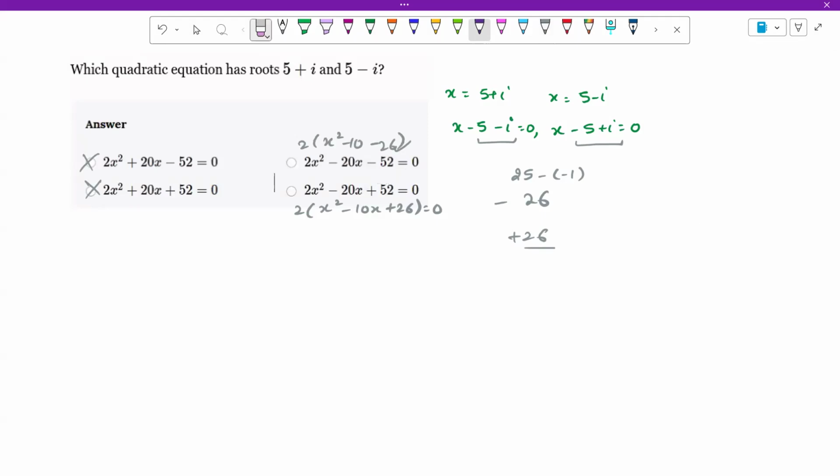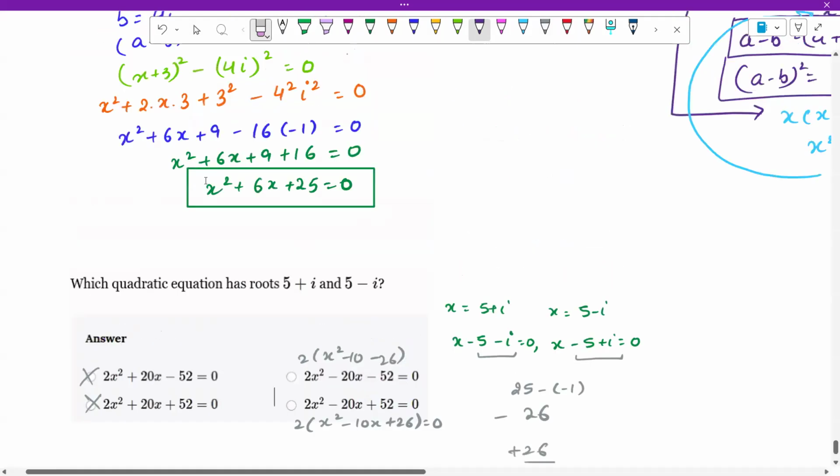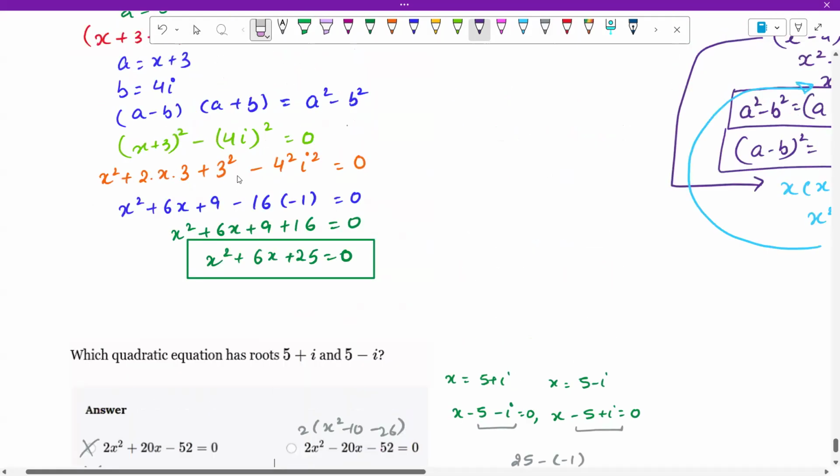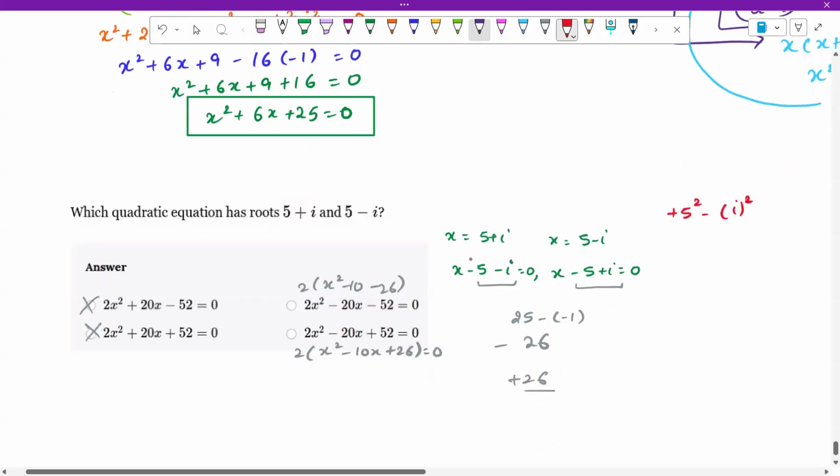Now over here, what had we done? Last number, how had it come? The last number's square is always going to be positive. So 5's square is always going to be positive. The last number is minus iota and then its square. This is how we can just find out what the number is. That is, we got 25 plus 1, and this is an addition. So this is our correct answer.